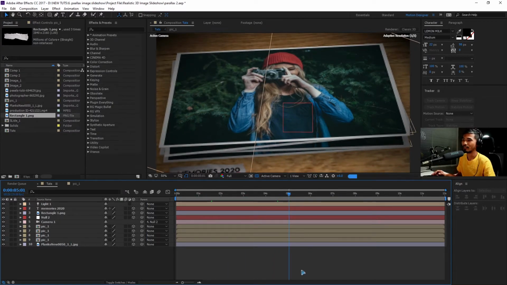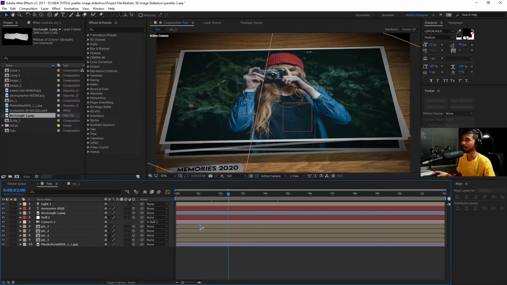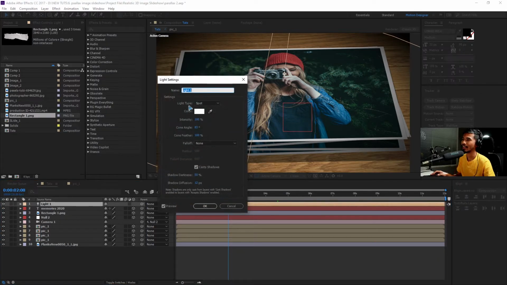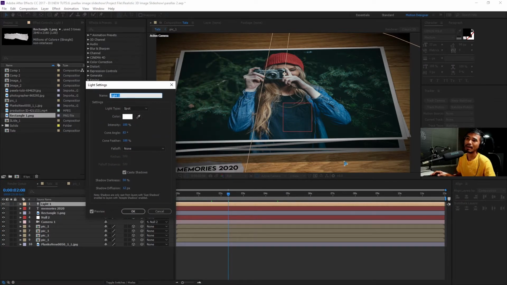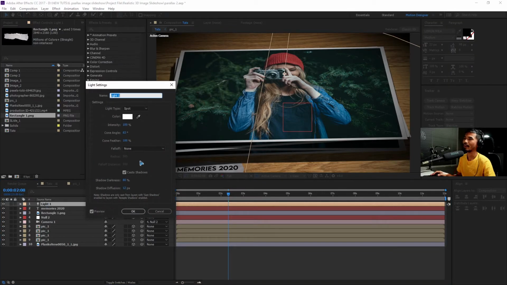Stick till the end of the video. I'll show you exactly how to make it more realistic. So one more thing I want to tell you is that you can go inside this light, double click on the light, and you can control the amount and the intensity of the shadows here if you wish. Let's say, for example, if you want to increase it to 80, okay, you can see that it's more intense. So right now I'm gonna decrease it to maybe 70.